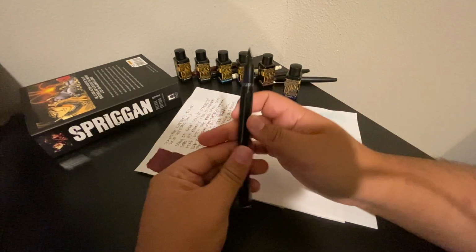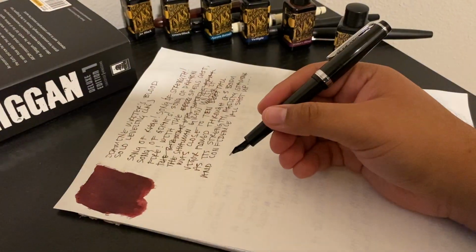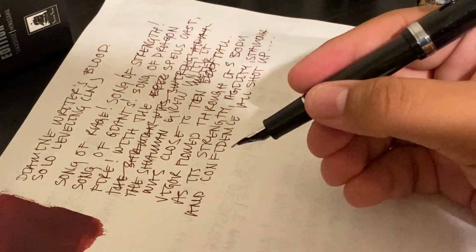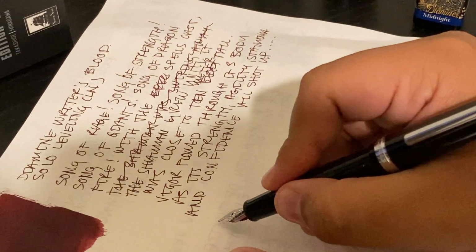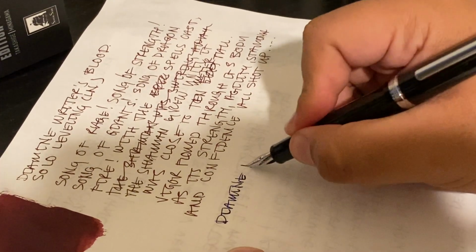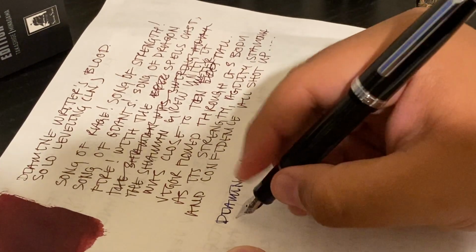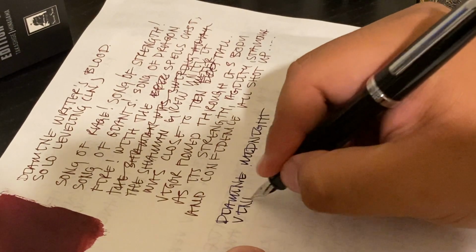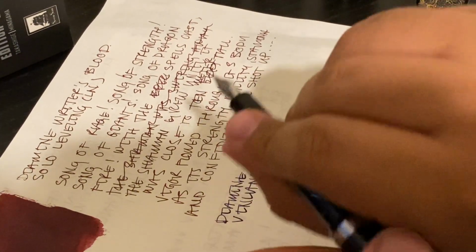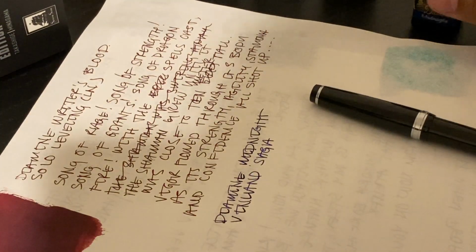Here's the pen. It's a Jinhao 82. This one's in black. This is Diamine Midnight. And this is Finland Saga. And let's do the swatch.